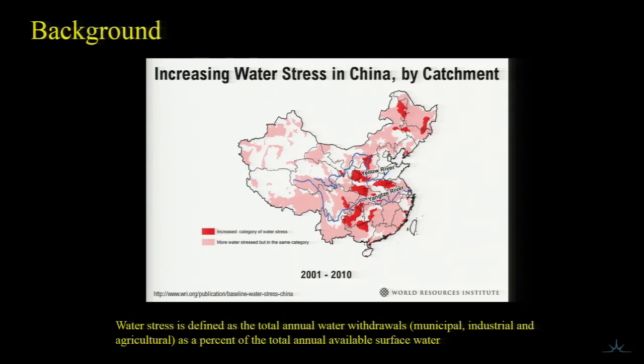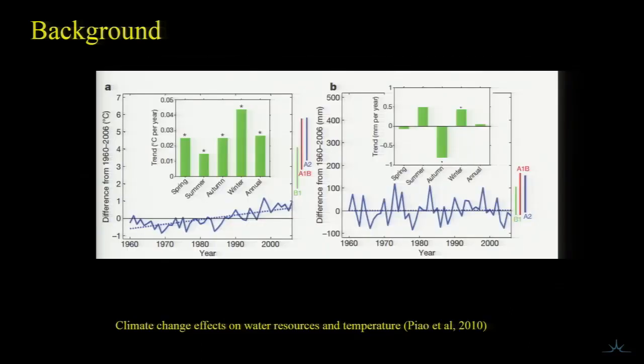from 2001 to 2010. And then about climate change. Figure A is about the temperature change from 1960 to 2010. We can see the temperature is significantly increasing. And then figure B shows the trend of precipitation from 1960 to 2010. The precipitation didn't change that much, but there's also a decreasing trend. So the temperature is increasing, which means the evaporation is increasing, and the precipitation is decreasing. Therefore, the total input to the water is decreasing. So that's why we should be very careful about the water resources in China.